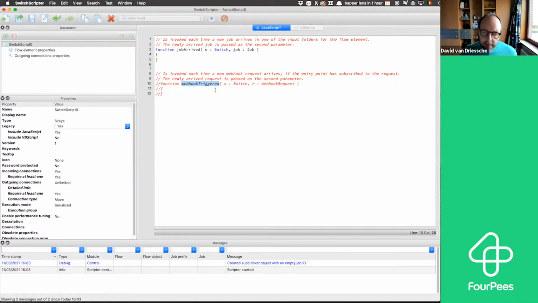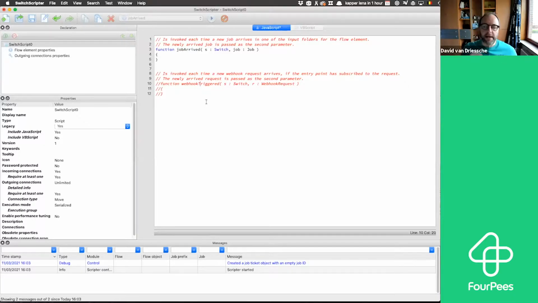And that URL can be captured by Switch. And this entry point, webhook triggered, is what will, well, you need to set it up, but you can set it up in such a way that it will be called each time that outside system calls a Switch system.